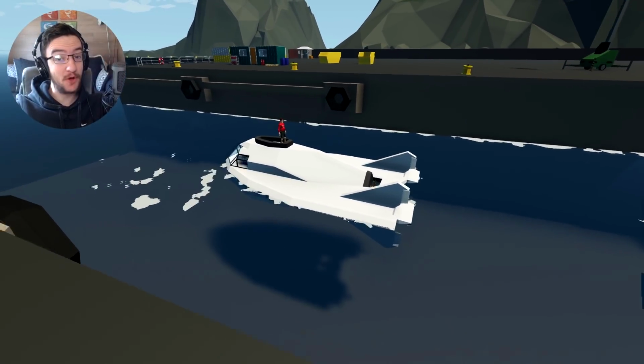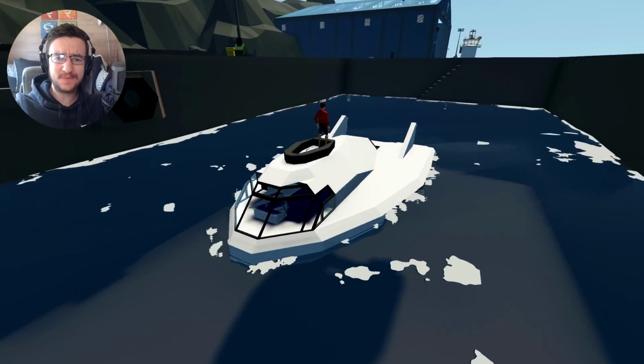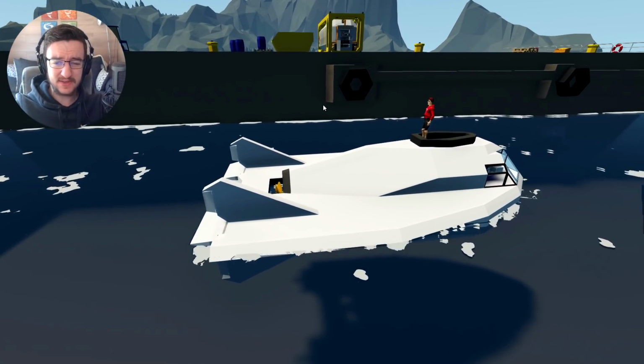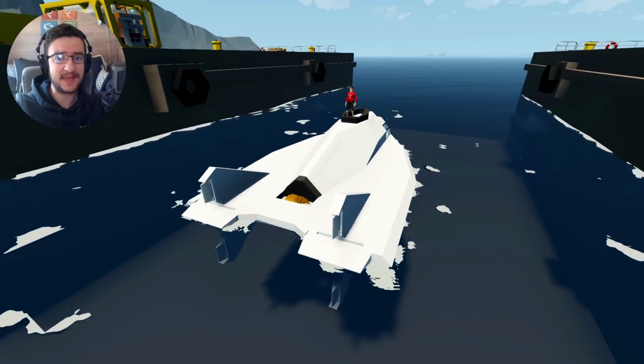Today we are playing Stormworks yet again, and we are continuing on with our submarine for the next update. Now, honestly, as you guys can see, it floats, so that's a good thing. It also does actually drive forwards now, which you guys saw in the previous video. It actually ended up taking off.